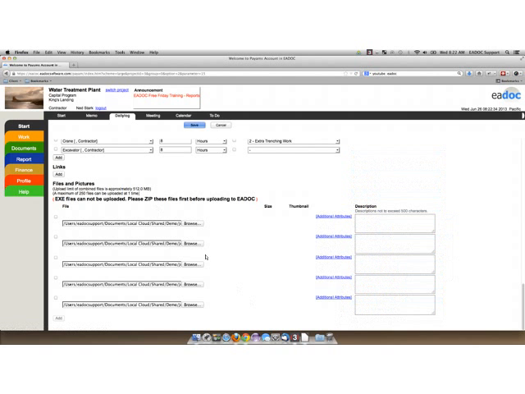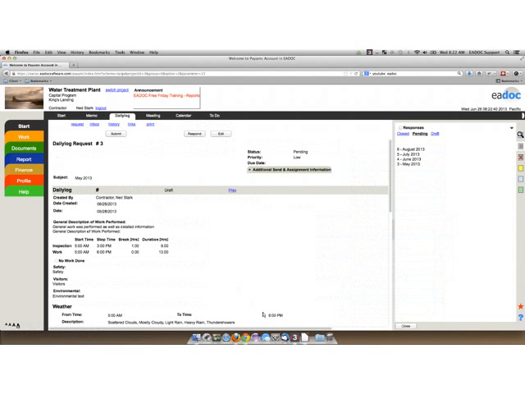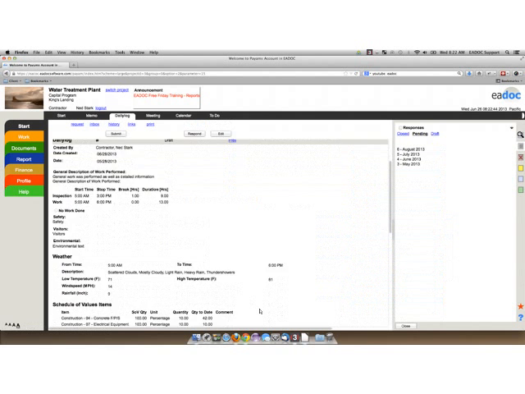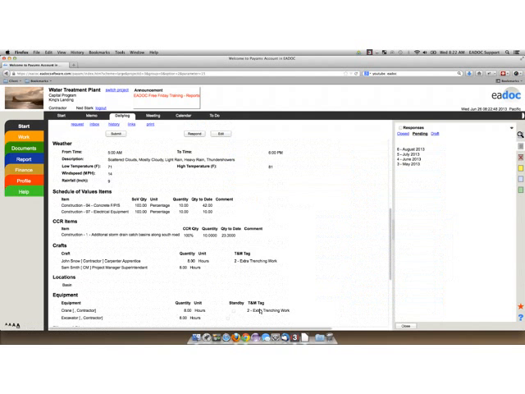So my pictures are getting uploaded. And there we go. We've got my draft daily log. So if I scroll down, I can see that I've got a lot of information here. I've got my schedule of values. Looks like we're claiming 10 each on these. And the quantity date is 42 for my concrete, so that means on all of my previous daily logs, I've claimed 42% of the work completed on that. This one, only 10% has been completed. You can see here my CCR item, 23% has been completed, and I'm claiming another 10 here.